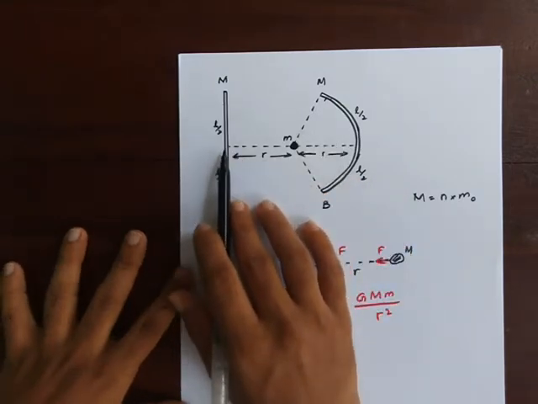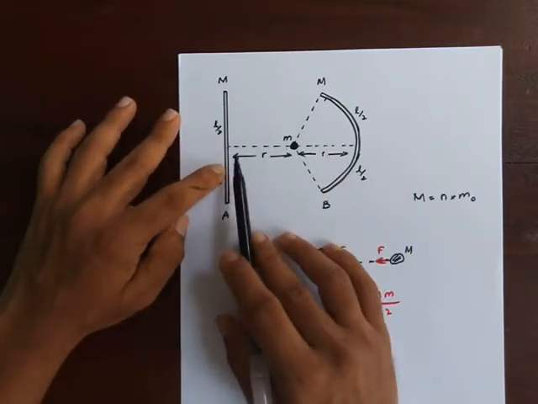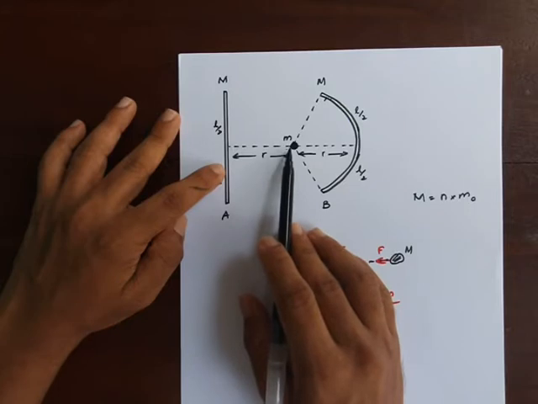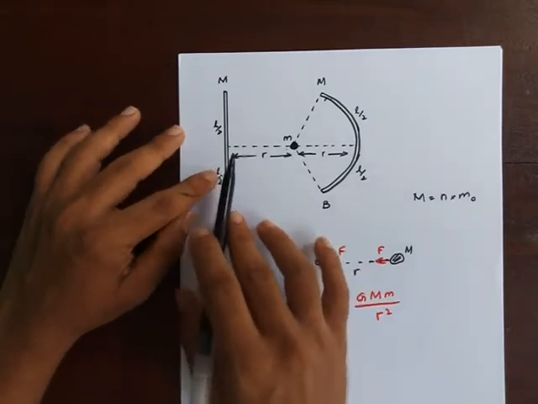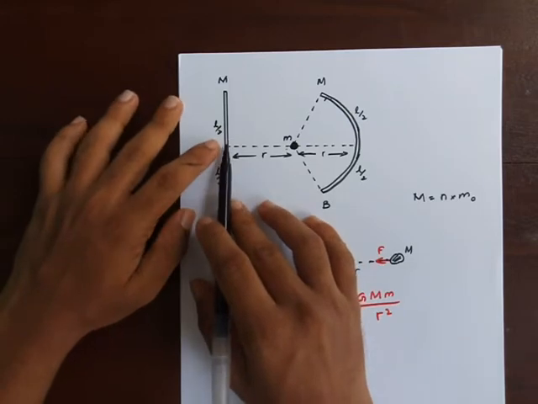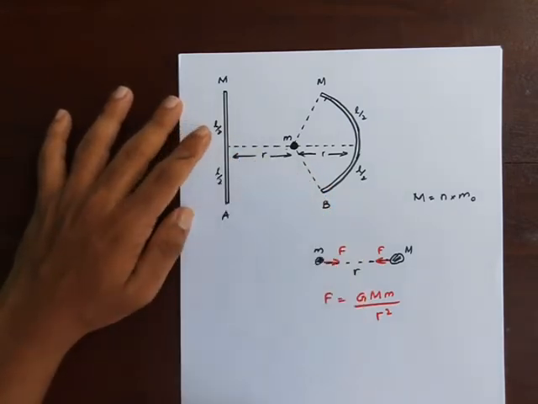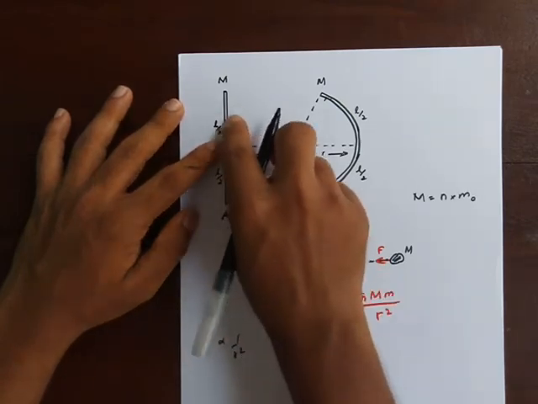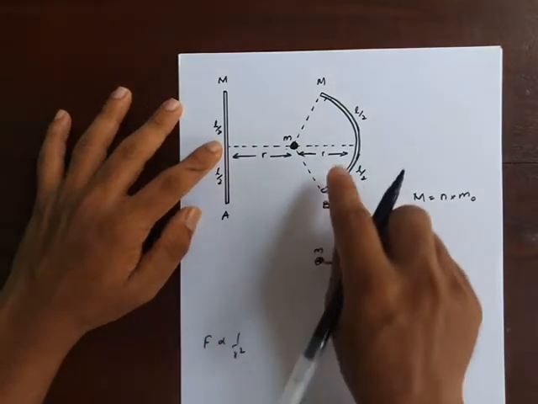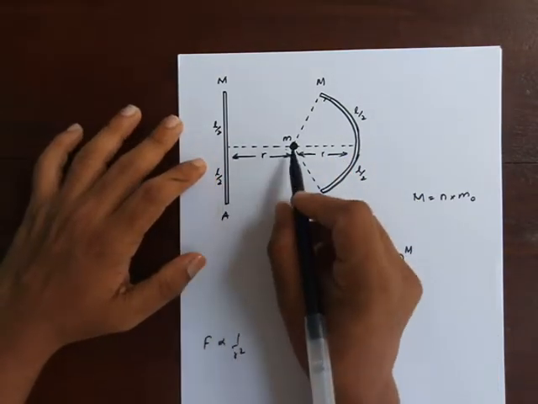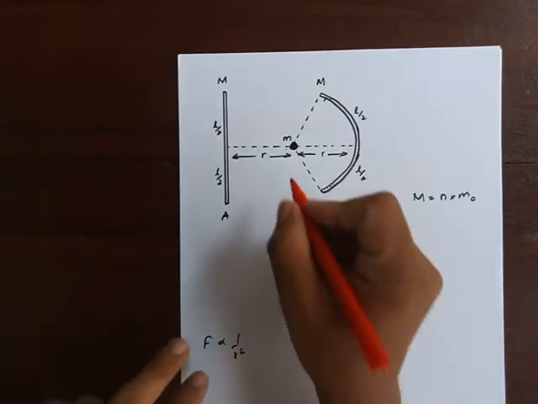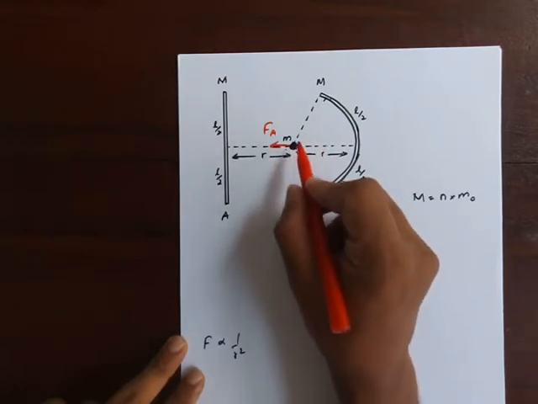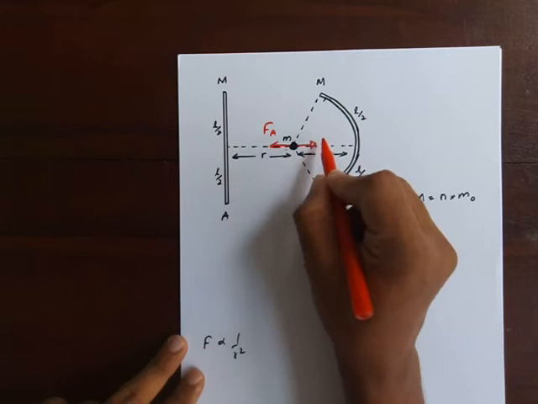But if I consider a point mass somewhere here, the distance between this point mass and this mass is going to be more than r, right? Not r. If you go further and further, that distance will increase, and if you go this way also further and further, that distance will increase. We know the force is proportional to 1 over r squared, so distance increase means the force decreases. So if we compare Fa and Fb, I mean the force acting on this point mass due to A, let's take that as Fa, and the gravitational force acting on this point mass due to this rod, I mean the net force, Fb.